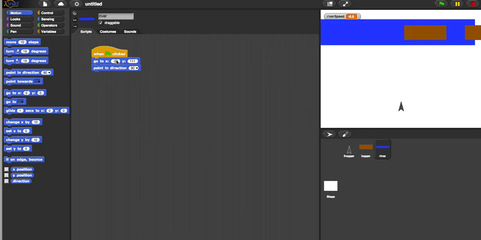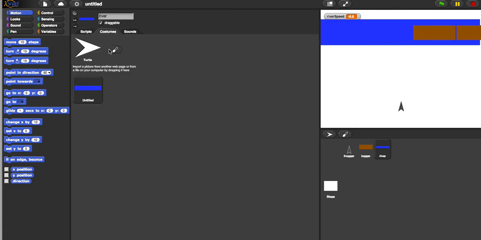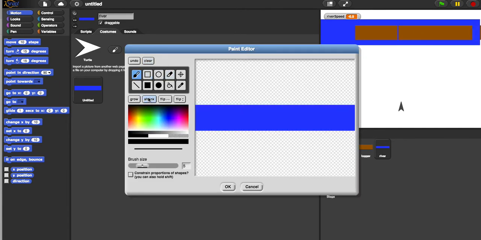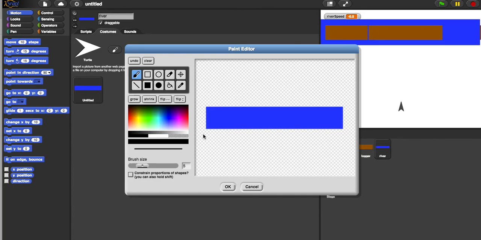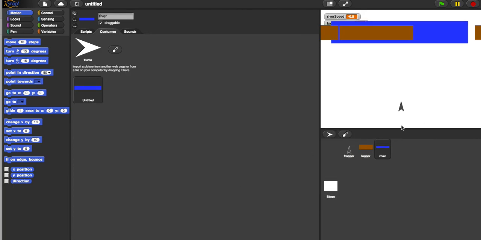Up too much. Let's say 15. So my river doesn't quite cover the whole thing, and it's actually a little big. So let's shrink that costume a little bit. It's still a little big, so I'm going to shrink it a little more.